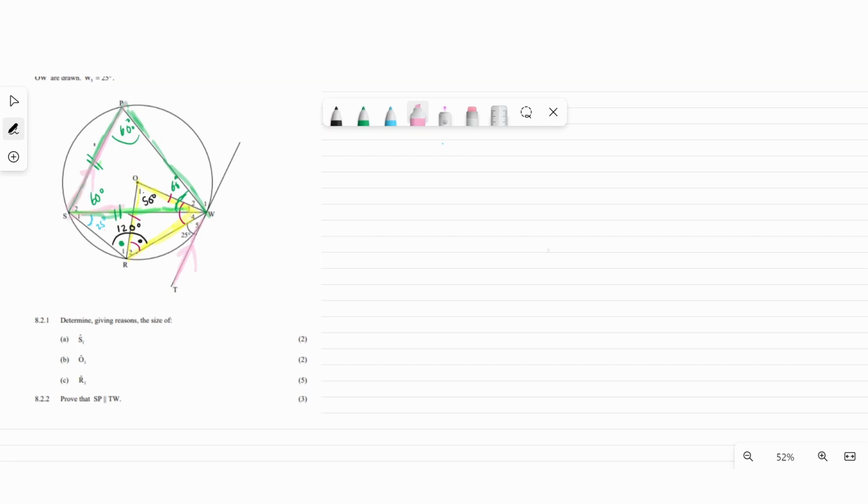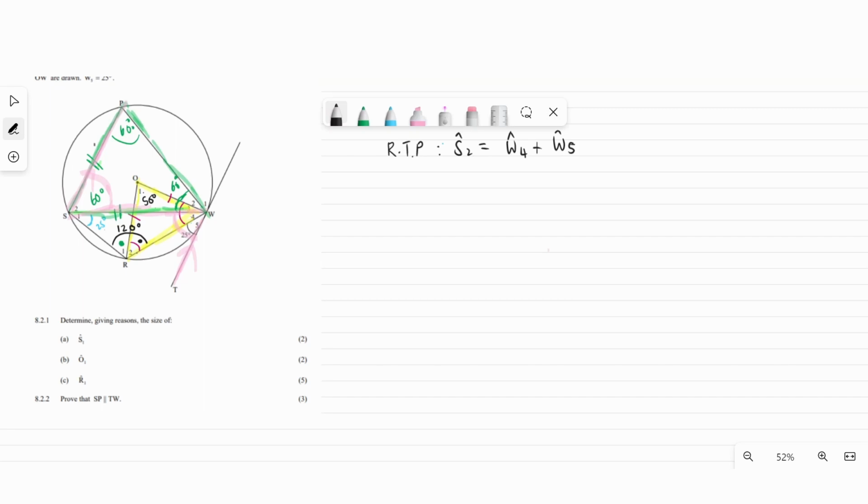So if we do that, if I just extend it, what I need to prove is that W4 plus W5 equals S2. That's what I need to prove, right? So here, required to prove, I need to prove that angle S2 is equal to W4 plus W5.